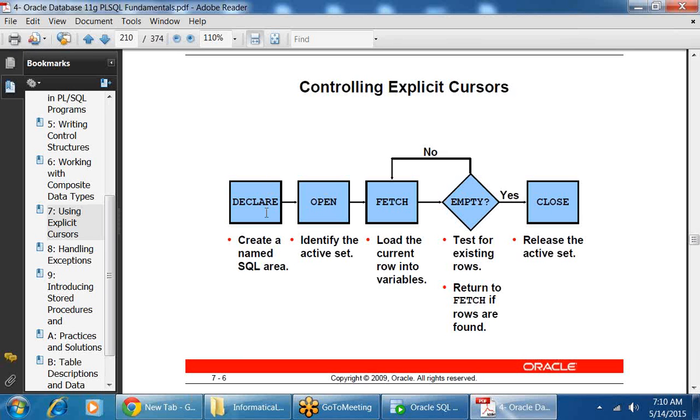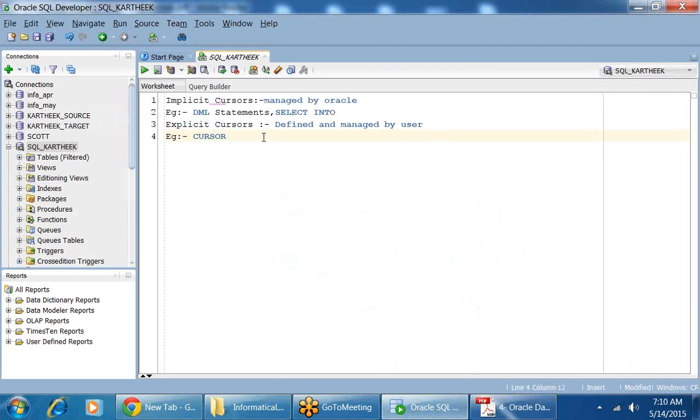So you can call this the life cycle of a cursor. Whenever you want to go for an explicit cursor, first you need to declare it, then open the cursor for accessing, and then fetch the data. Once you have finished fetching the data, let's say your query can return multiple records, then close it.